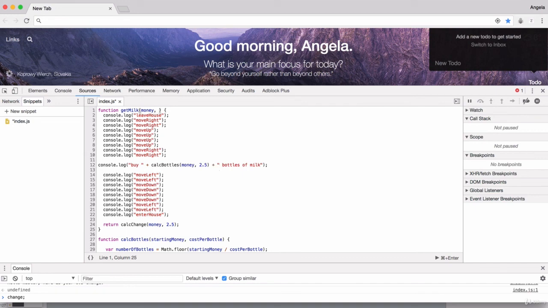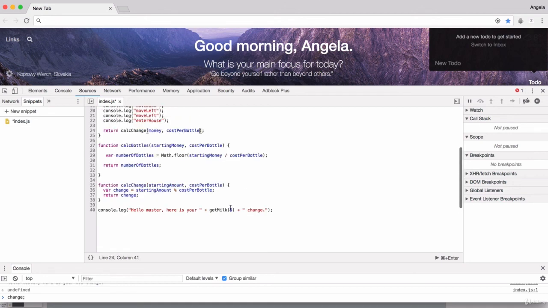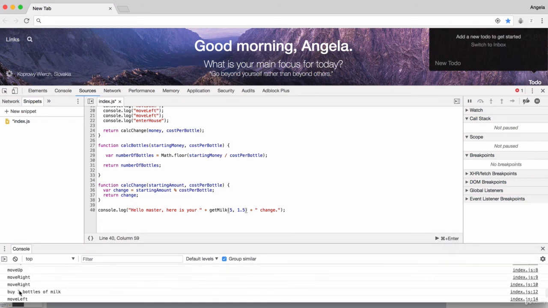So as an input, we can say getMilk, the amount of money as an input and also the cost per bottle as an input. And we can replace that here. So now when we call getMilk, we have to say the amount of money we got given is 5 and the cost per bottle is say 1.5.